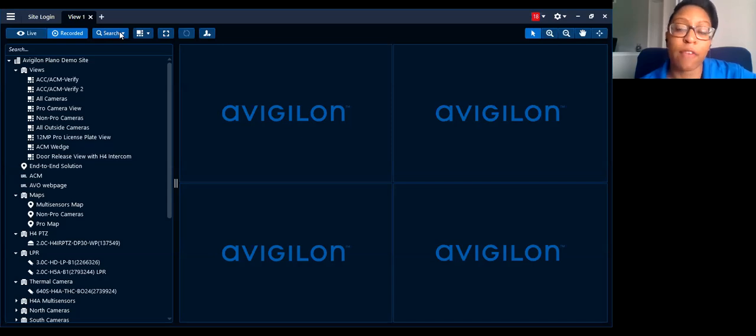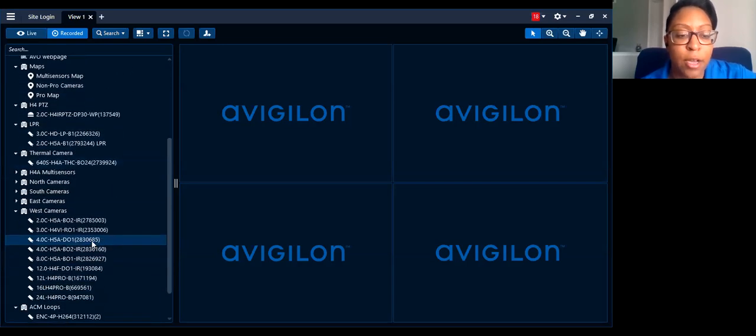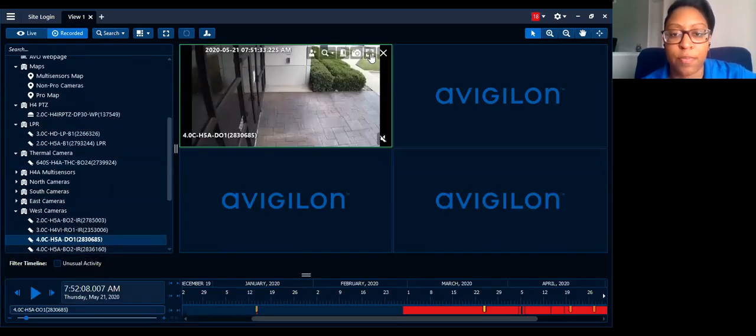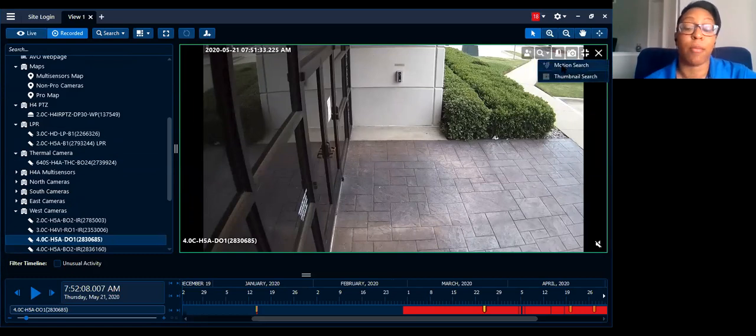And then you also have some search options available from your image panel itself. If I go in here and grab a camera, we're going to open that up. Looking at this image panel, up at the top left-hand corner, I have some different icons, and one of them is this search button. I'll see that I have 2 options here, a motion search and a thumbnail search.